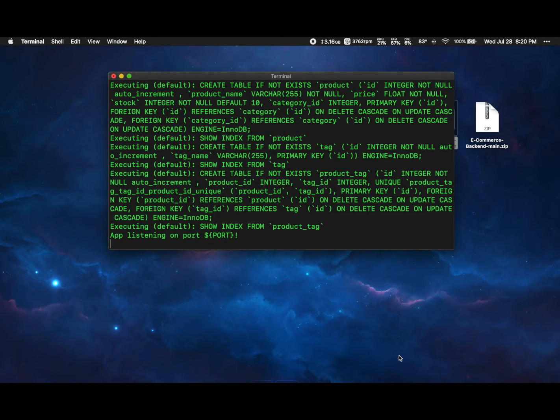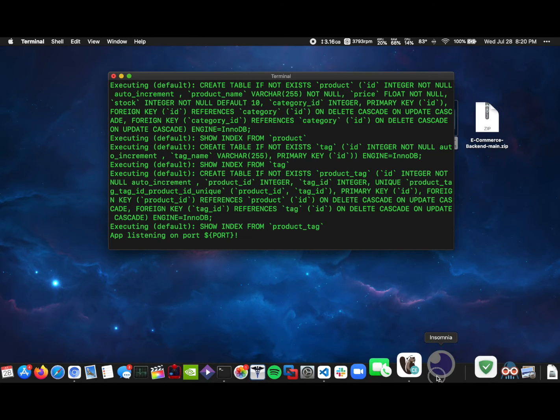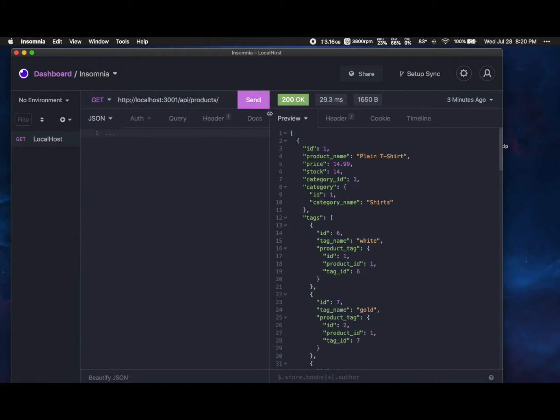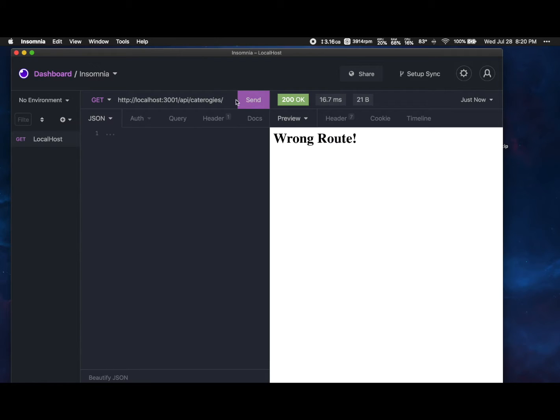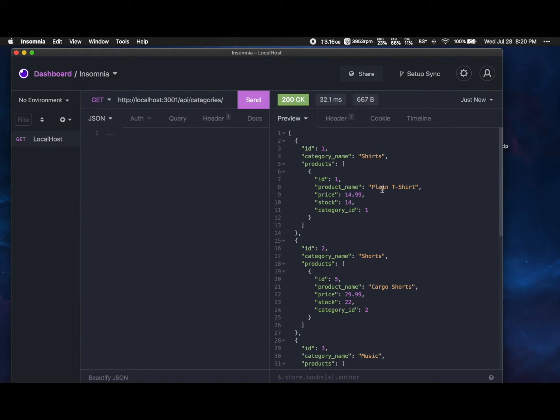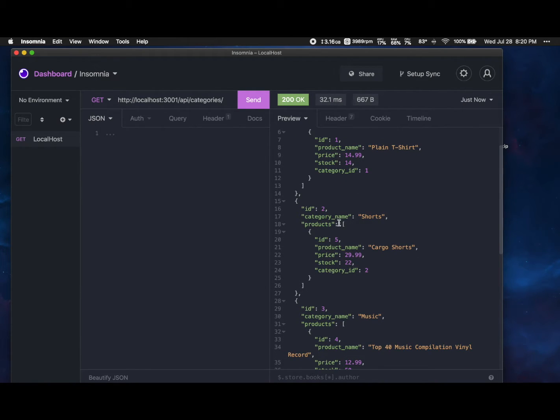And then we can go ahead and actually test that out by opening up Insomnia. And we'll go ahead and run a GET request here. We'll do a different one because you guys see that one already. We'll do categories first. So we'll do a GET request to the categories endpoint. Categories. I can spell categories. And then it gives you back a list of the categories in JSON format and also the associated products with each category.